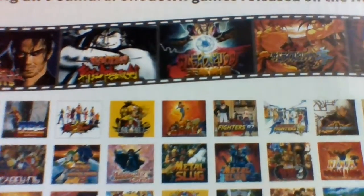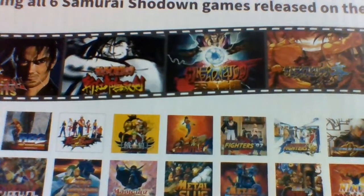You also get Art of Fighting, Fatal Fury, Fatal Fury 2, Real Bout Fatal Fury Special, Real Bout Fatal Fury 2: The Newcomers — though the pictures are reversed and they come in reversed order in the menu. You also get Garou: Mark of the Wolves, Kizuna Encounter: Super Tag Battle, King of Fighters 97, 98, and 99, Last Blade 2, World Heroes Perfect, Aggressors of Dark Kombat, Blue's Journey, Burning Fight, Cyberlip, King of the Monsters 2, Magician Lord, Metal Slug, Metal Slug 2, Metal Slug 3, Ninja Commando, Ninja Masters, Robo Army, Sengoku 3, Shock Troopers: 2nd Squad, Top Hunter: Roddy & Cathy, Alpha Mission 2, Blazing Star, Twinkle Star Sprites, League Bowling, Soccer Brawl, Super Psychics, and Top Player's Golf.